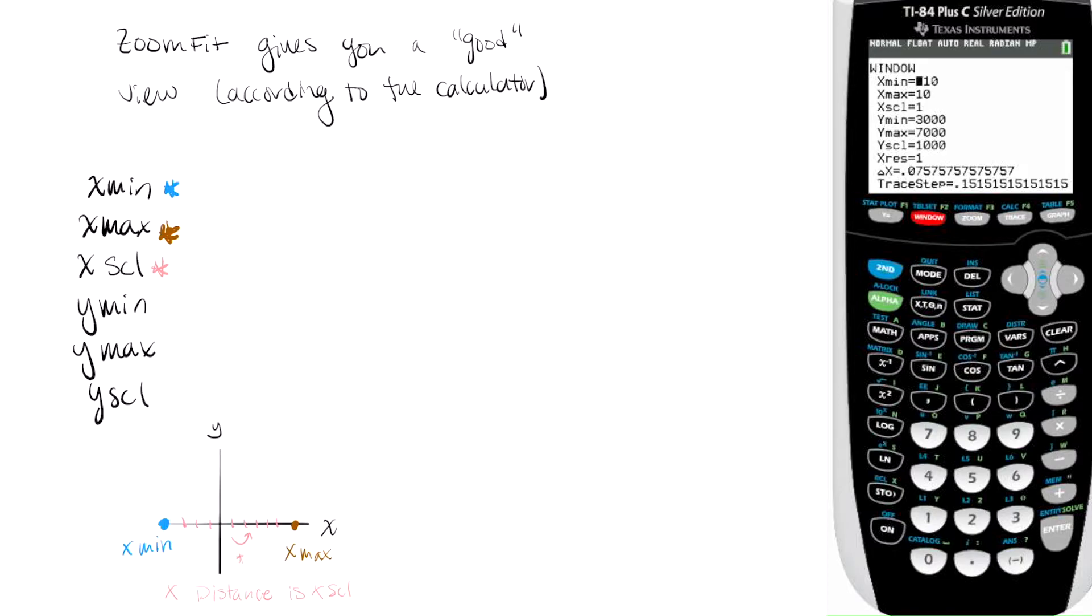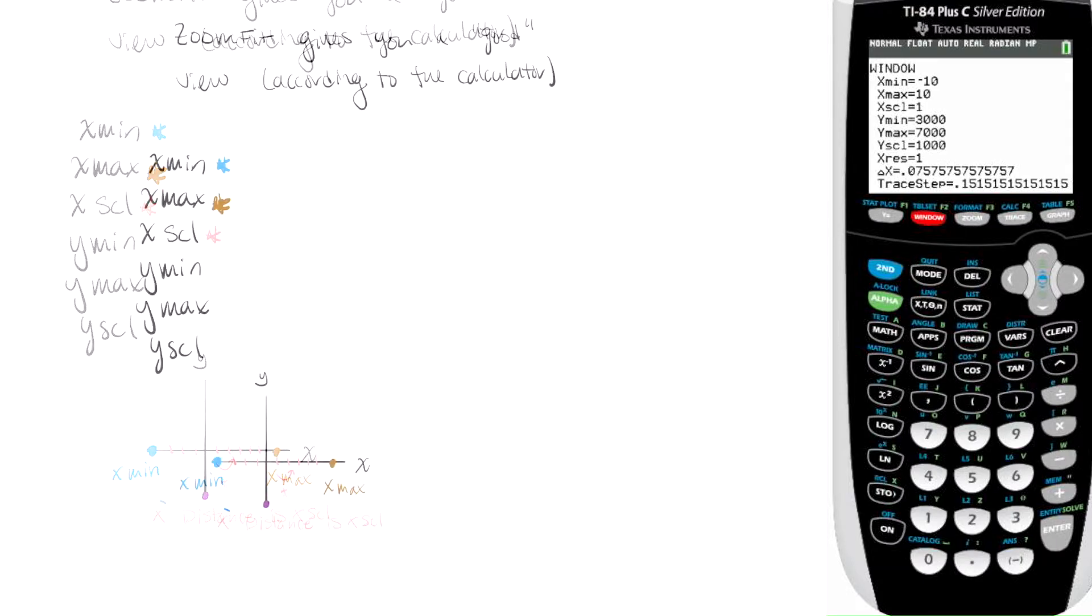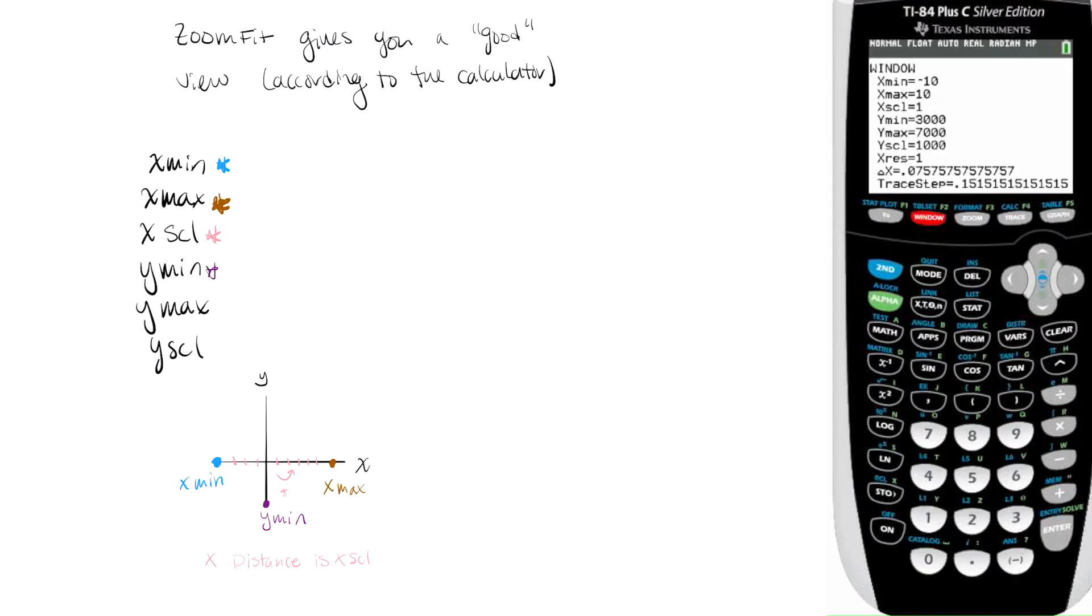So now let's talk about this for the y-values. So here's y-min. And let me move this out of the way. So I'm going to cheat a little and adjust my screen. So y-min is here. And then your y-max is here. So then what your calculator is showing you is this window. So this is what you're seeing on your calculator. And of course, there's also a y-scale. Let me do that real quick before I continue. So this distance between the vertical points is the y-scl, so the y-scale.